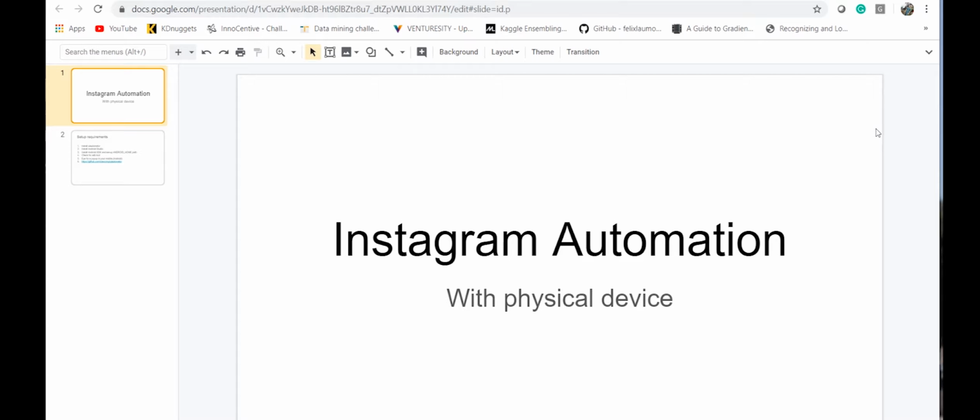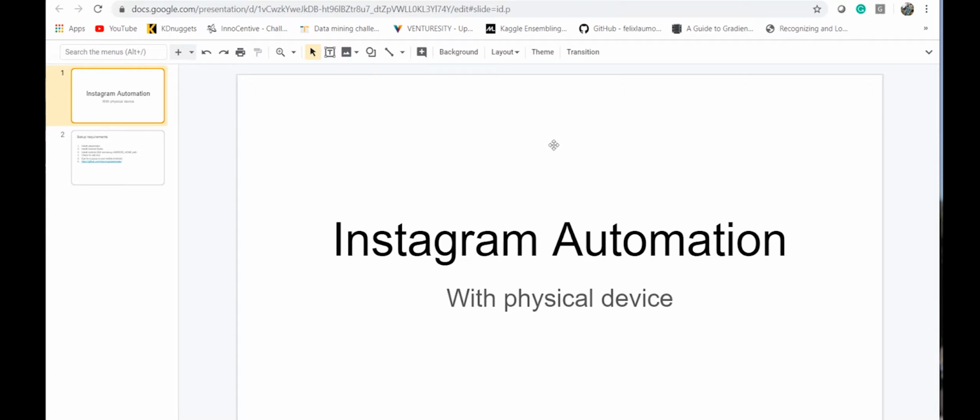Yes, I have seen a lot of implementation in the YouTube videos, but I came across one thought: why is everybody trying to do it through web applications, as the Instagram app is made for mobile majorly, and hence it would certainly raise a flag if you do a lot of activity using a web browser. So I thought, okay, let's do this automation in the Android device itself, directly on the physical device. So that's all this video is about.